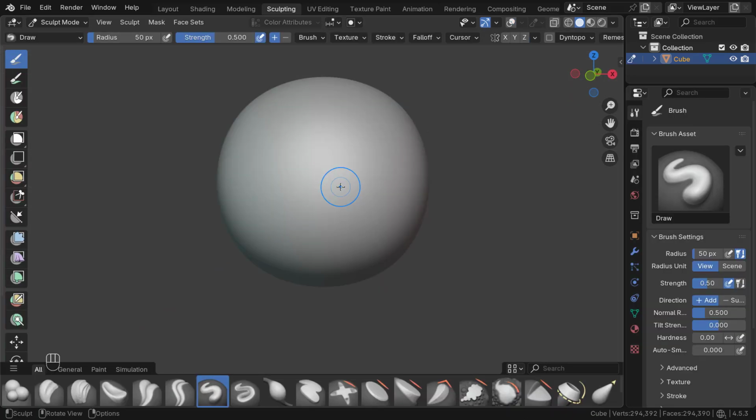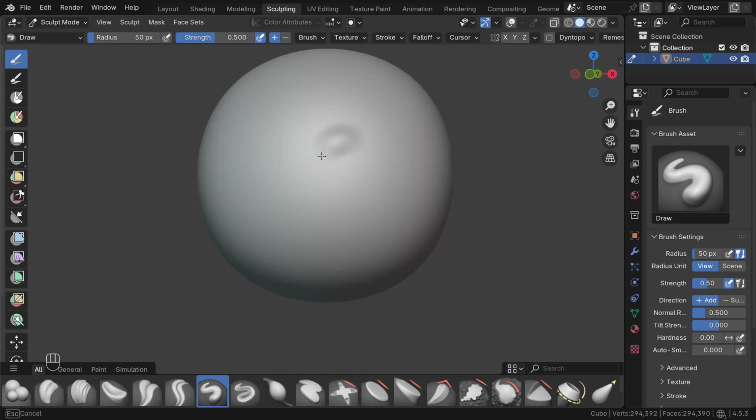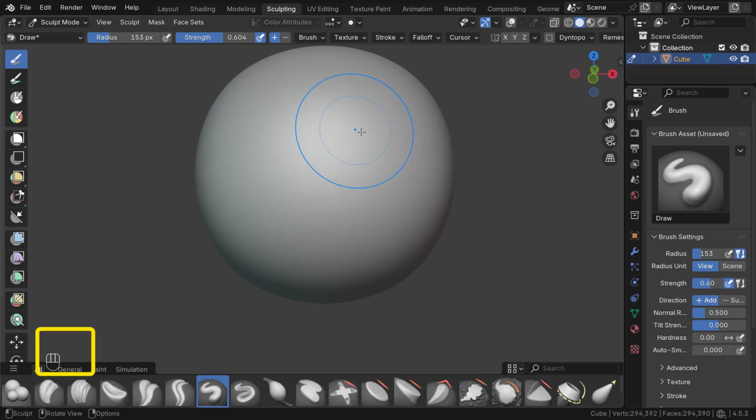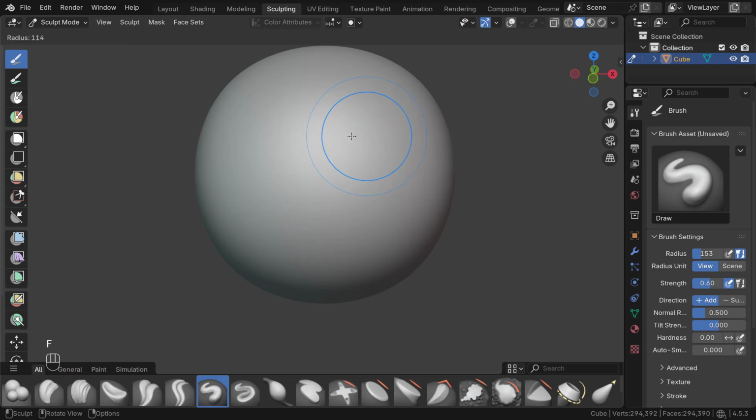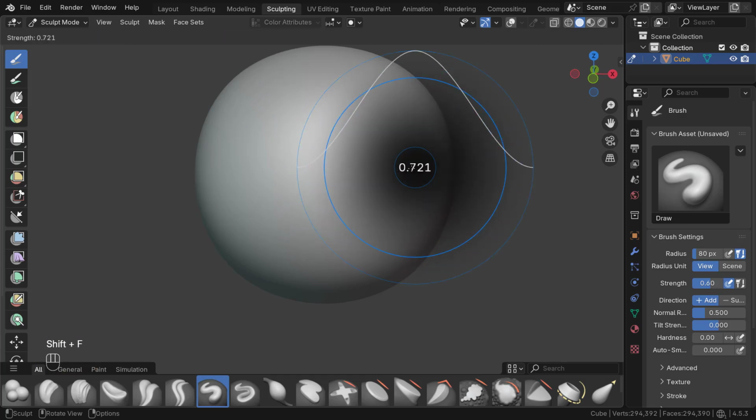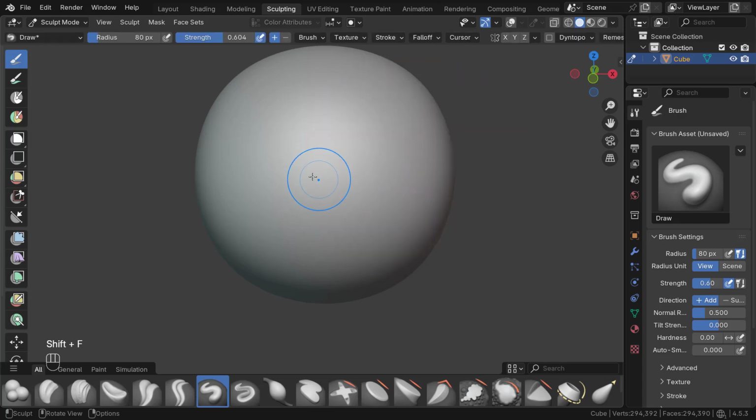Now we can start with some default shortcuts in Blender sculpting mode. Let's start with some general ones. You have this brush that you can use to sculpt something, right? And here you can change its strength and the radius, right? Let's increase the radius so that you can see what is going on, right? You can change these properties by pressing F for the radius, Shift F for the strength. These are the most common ones and you probably already know that.